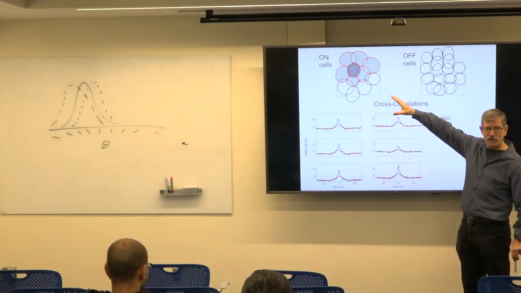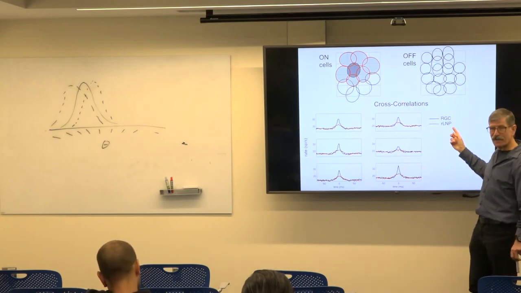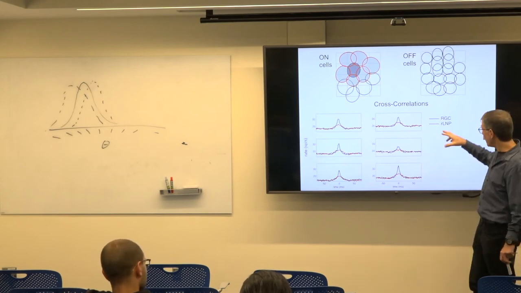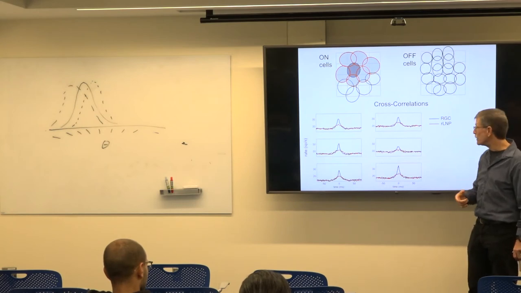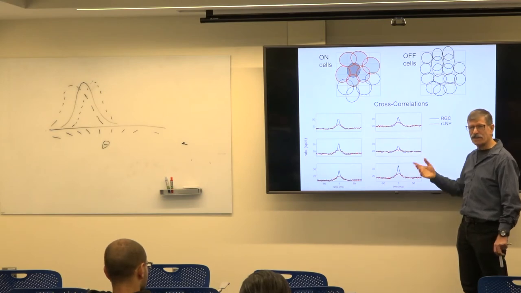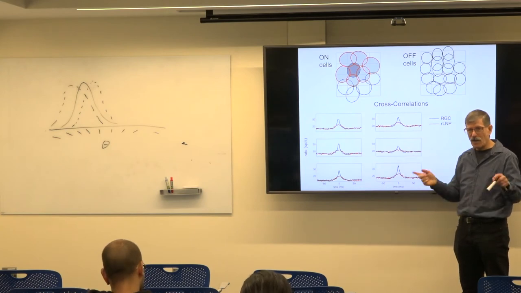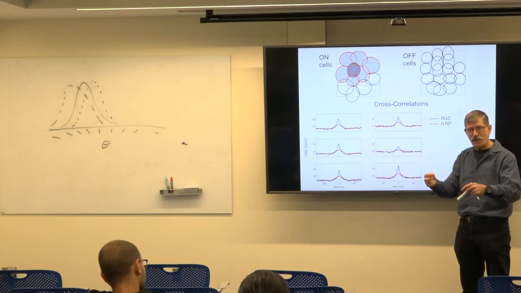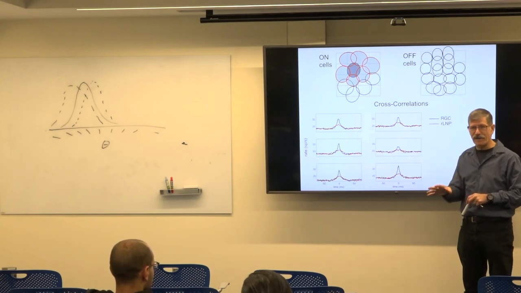And if you model the neurons separately using the model we were just talking about, the recursive LNP model. So for each of those neurons, you take all the data you got, you fit the recursive LNP model, and now you run all those recursive LNP models on the input and measure cross correlations, what you get is less. As if there's something else in the circuit whereby these neurons are not just looking at the input and then doing their recursive LNP thing, but they must be talking to each other. Maybe directly talking to each other, or maybe their inputs have noise in them that's correlated, or maybe there's some major circuit property that leads to this.